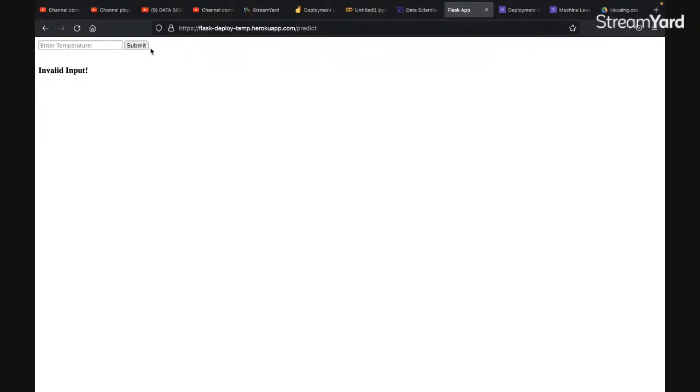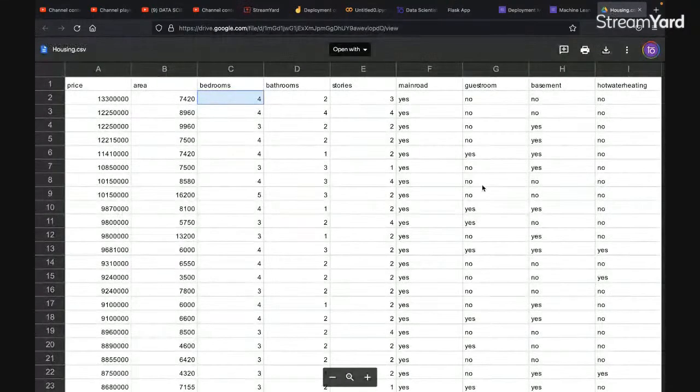After that you should have a submit button. As soon as the user clicks on submit, you have to give me the output. And if the user gives a false input, let's suppose the user is not providing any input or is providing a false input like this, as soon as they click on the submit button, you have to show the error that this is an invalid input. Is this clear, everyone? Yes or no?